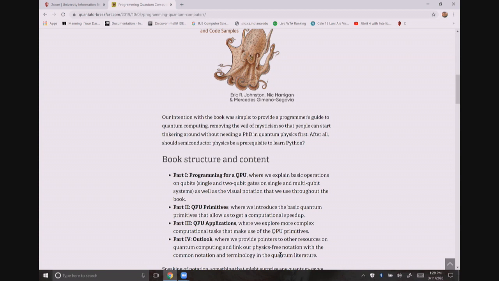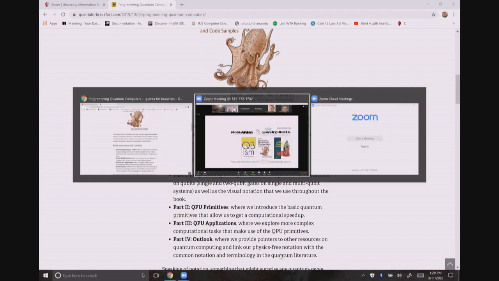So what the book is doing, and EJ is going to present this very clearly, is they came up with, so you've seen examples in Qiskit, but they came up with their own language, which is based in JavaScript and runs in the browser. And I'll let EJ take it from here.